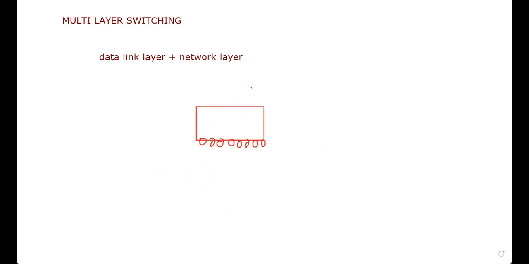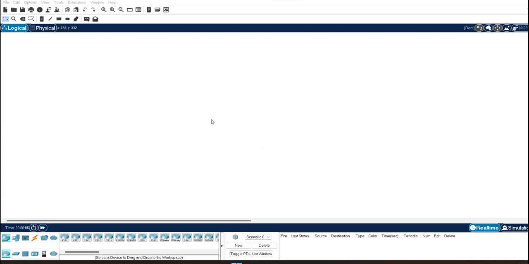I'm going to open Cisco Packet Tracer and share the screen. This is my Cisco Packet Tracer. Go to the tab of switches. This is your layer 2 switch and this is your layer 3 switch.